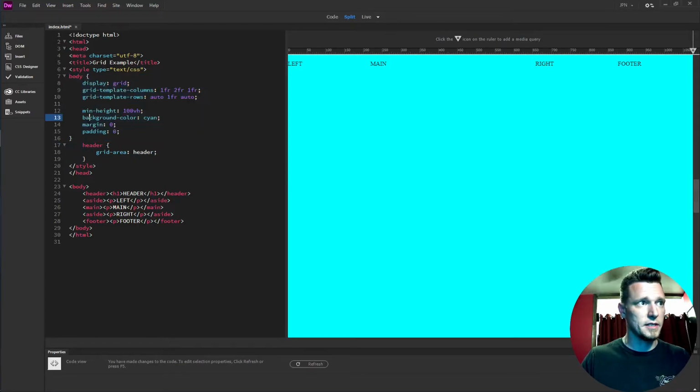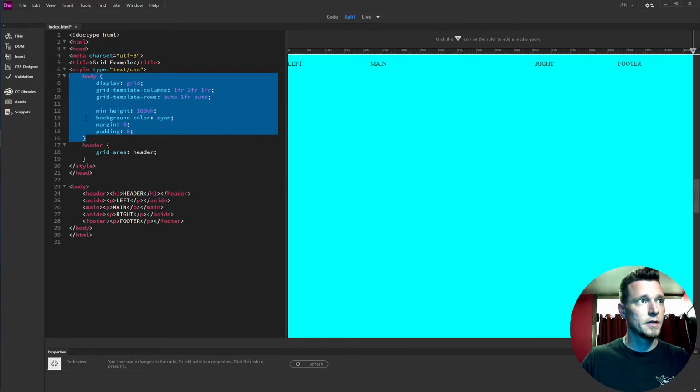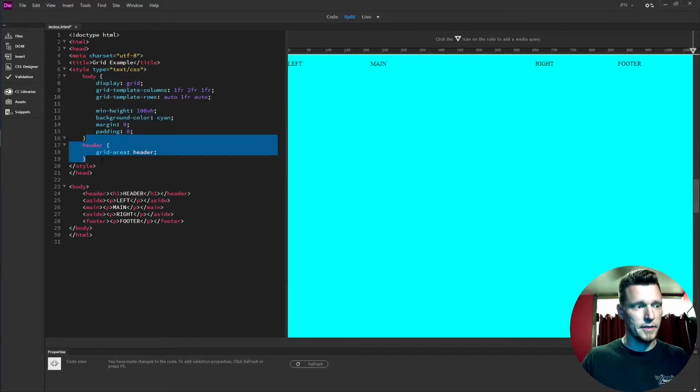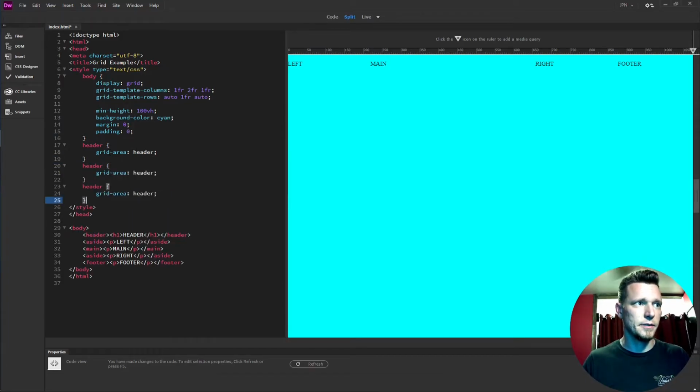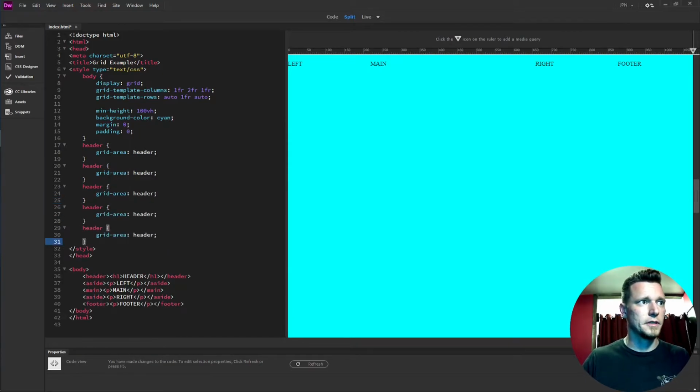Let me fix my spacing here on my tab. And I'm going to copy and paste this all the way down. So I have header, then aside, main, aside, footer, and then I'll go ahead and change the names. Aside, main, second aside.